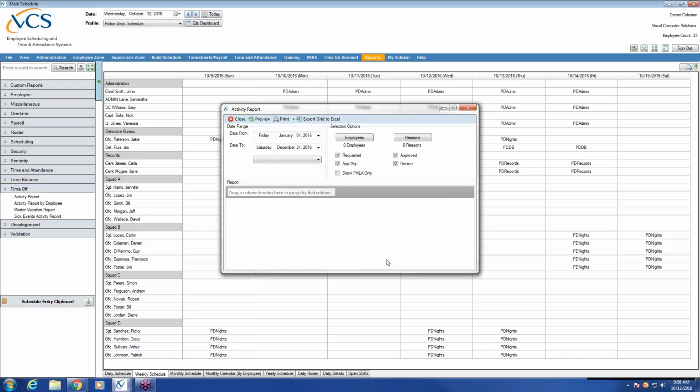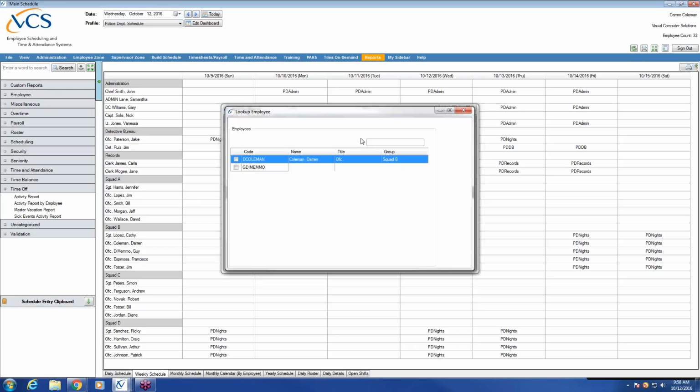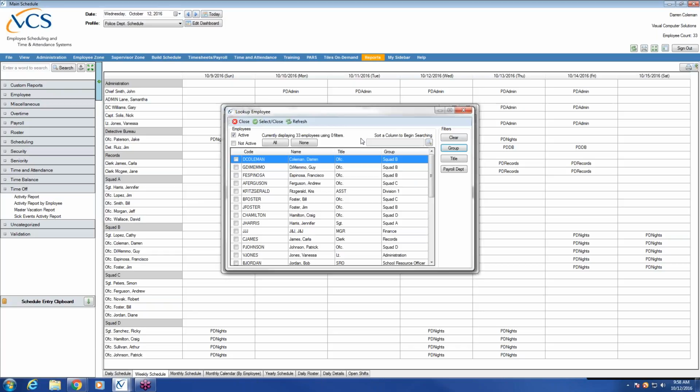Every time you bring up a report screen, you'll be able to select the date range. So there's our current scheduled dates that we set in the very first screen. Here's the list of employees that we want to run a report for. So my department only has 33 employees, but maybe I just want to run a report for a specific squad.